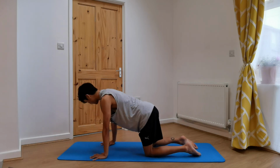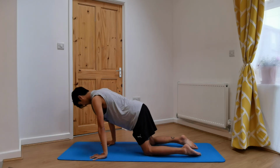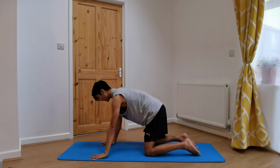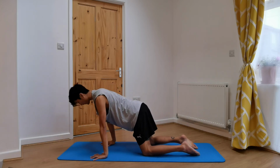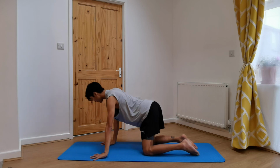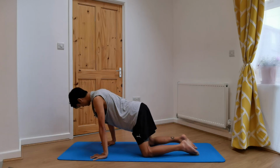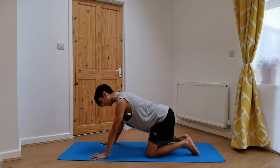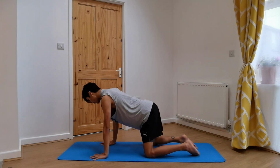So rolling our shoulders in one direction over the wrists, fingers are pointing forwards, feeling the weight of the hands or of the upper body in the hands. Still breathing deep. Very nice. Let's reverse the direction and maybe even starting to engage the finger pads by pressing them down and the knuckles as well. So 60% of the weight in our fingers and our knuckles, and then the remaining weight in the heel of the hands.